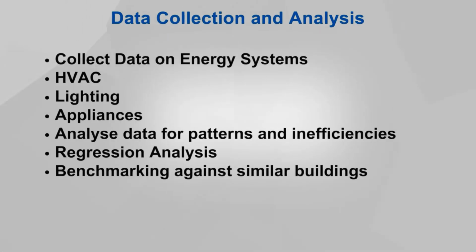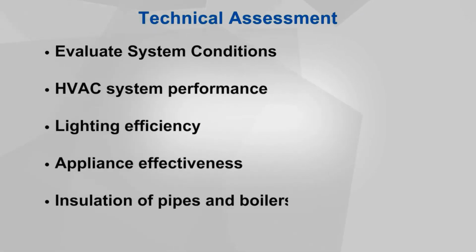Data collection and analysis. During the audit, data is collected on the building's energy systems, including HVAC, lighting, and appliances. The information is analyzed to identify patterns and areas of inefficiency. Techniques such as regression analysis and benchmarking against similar buildings can be used to understand energy consumption trends. Followed by technical assessment. The audit involves a technical assessment of various systems within the building.